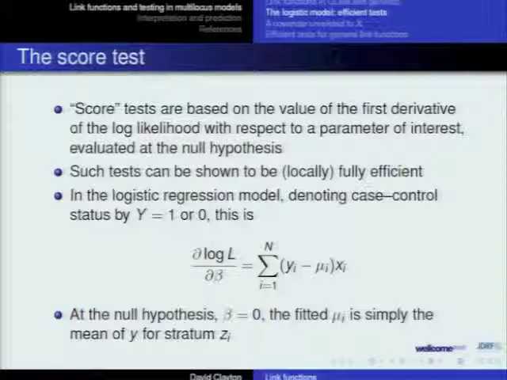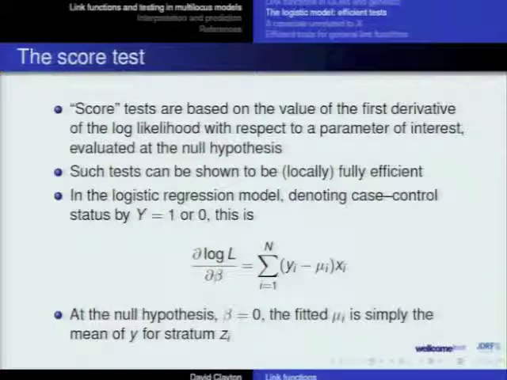Okay, so we know that if we want to construct an efficient test, a very good and convenient way of going about it is to form the score test. And if we do this in the logistic regression case, then we take the first derivative of the log likelihood for the logistic regression with respect to the parameter of interest, which is the coefficient of x in our model. We basically get this thing, which is basically a covariance.